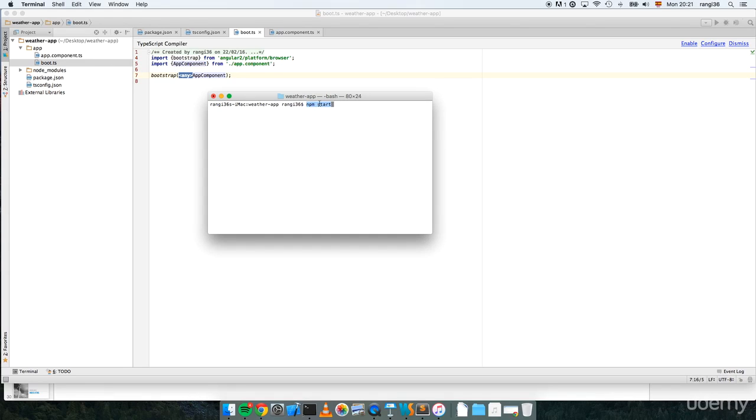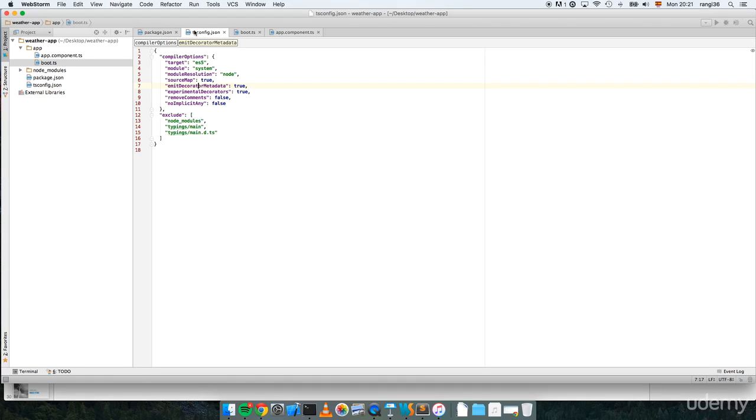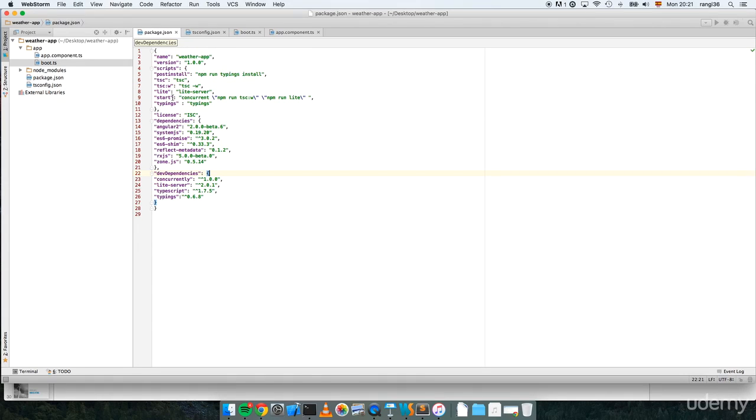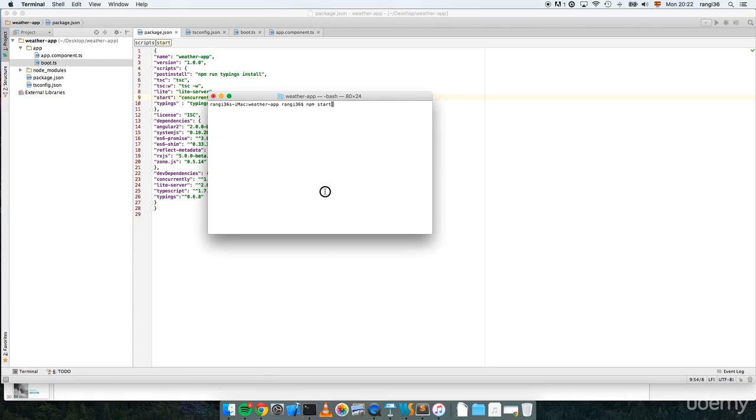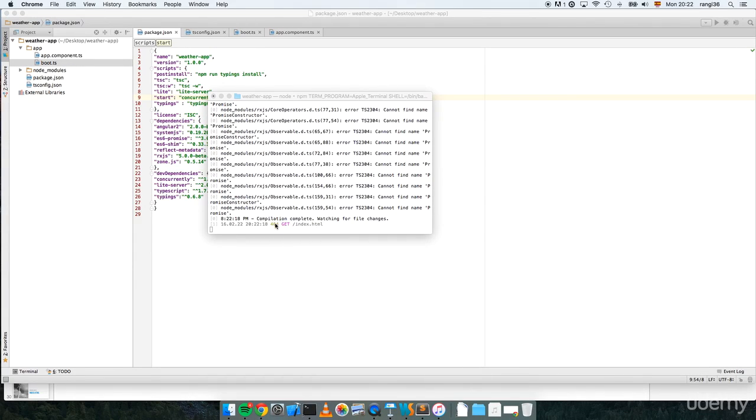If we come to the package.json, we will see here that we have the start, and this will run the TypeScript watch, which will generate a JavaScript file from all our TypeScript, and then it will run the light server. If we don't have any mistake at this point, it's generating everything that we said, and here we are. Cannot get, that's fine, because we don't have any index yet.